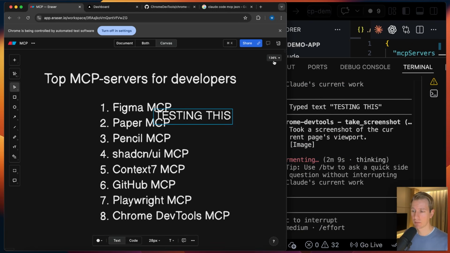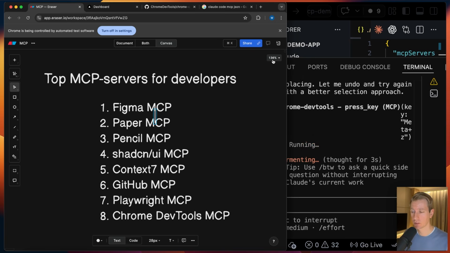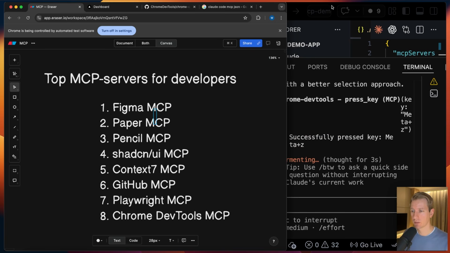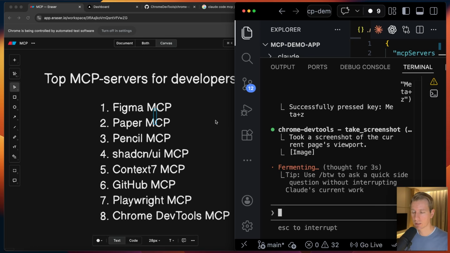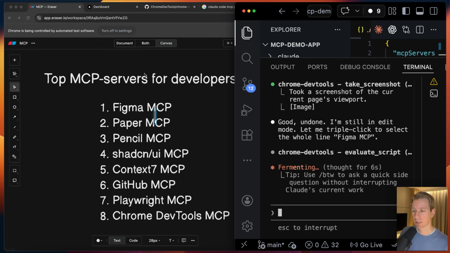It actually is running into a bit of an issue here because it's basically an infinite canvas. I'm zoomed out here. I'm zoomed in here a little bit. So I think it has a bit of an issue with the coordinates. But you can see it was already able to add text here into this app that I'm logged into. So probably what I'm asking it to do is too advanced as a recording, but if you have simpler tasks that are not on an infinite canvas, it probably is able to do that.